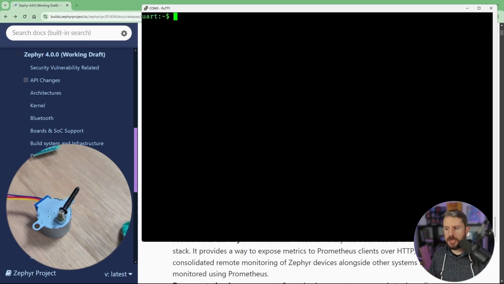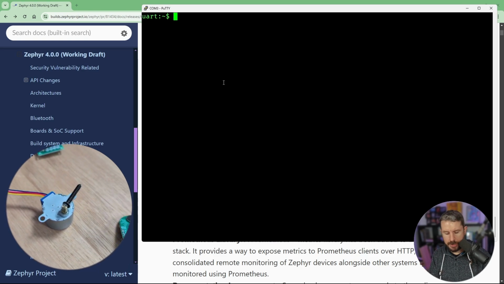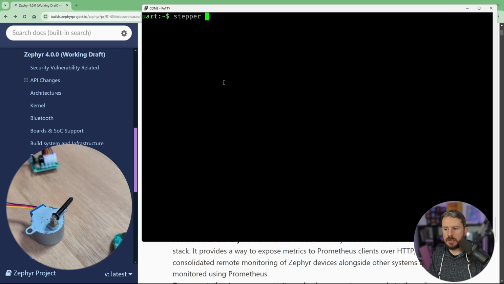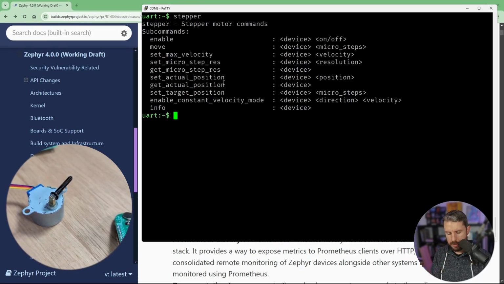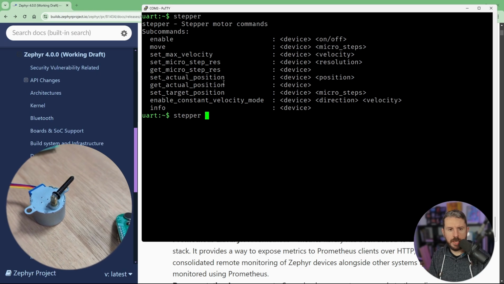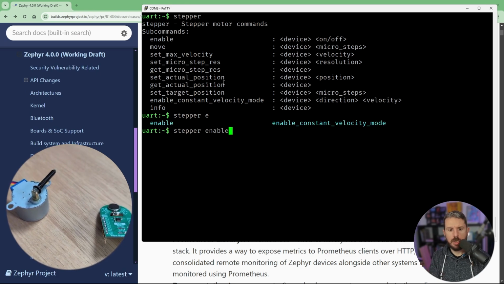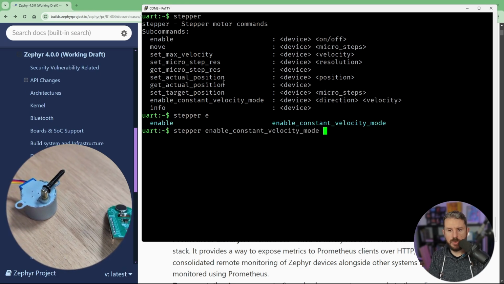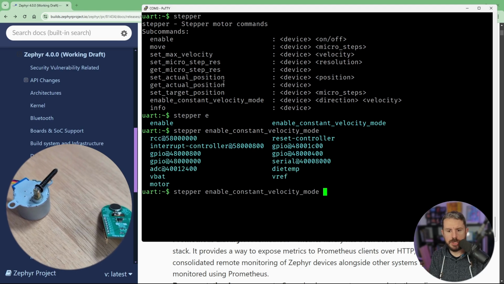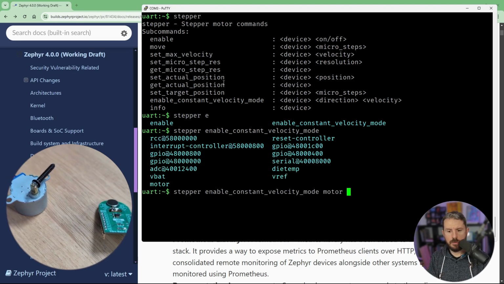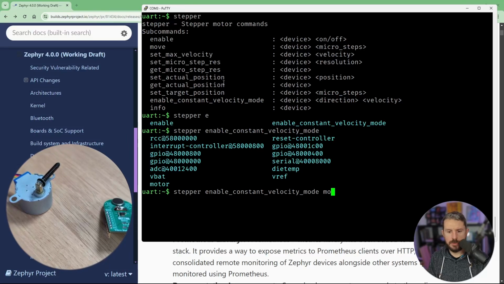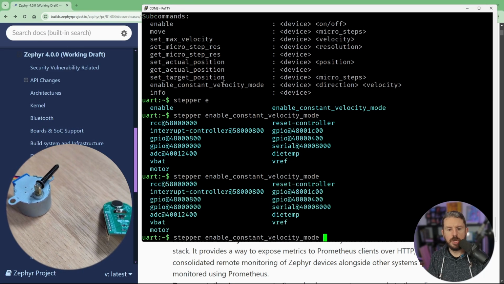I have a motor right here, and I have my shell right here. So let's see, stepper shell. Oh, that has a lot of options. How about I enable constant velocity mode? It looks like it will allow me to move at a constant velocity. Let me show you this way rather.